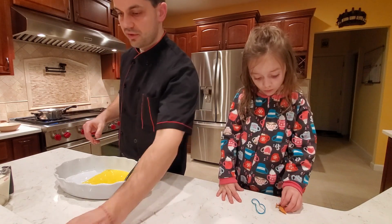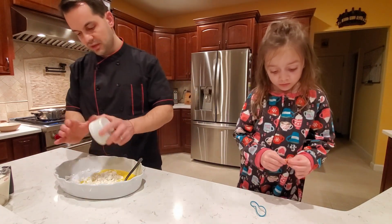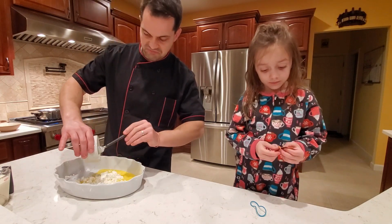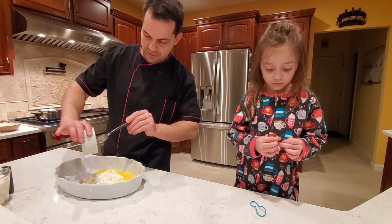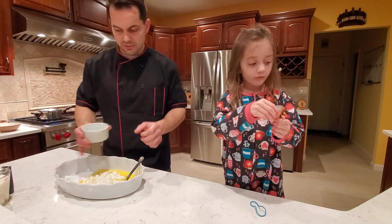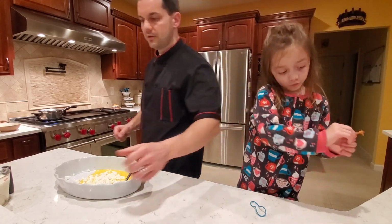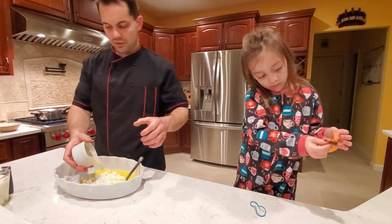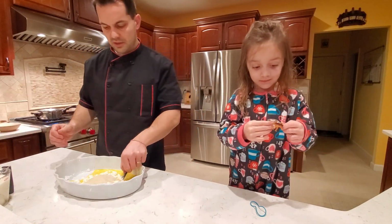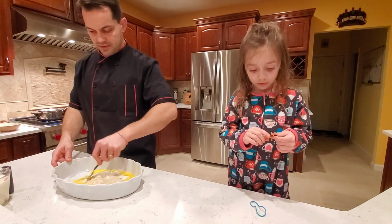Okay, next we're gonna throw in the feta cheese. I'm gonna mix everything together. Really, there's no preference on what we put in first because everything is gonna be pre-mixed while the noodles are cooking. I'll put this in here, really. We can put our sugar in there. I'm gonna mix this a little bit, just because.